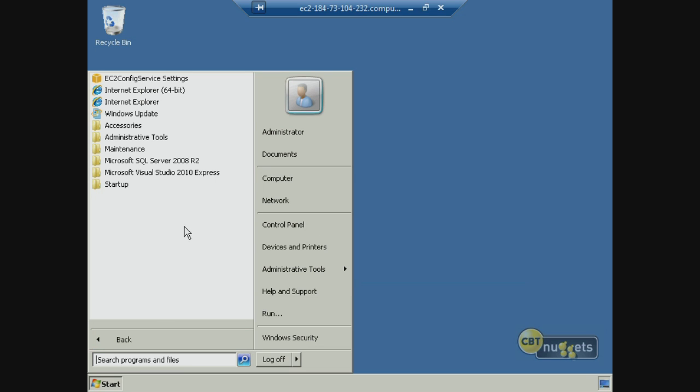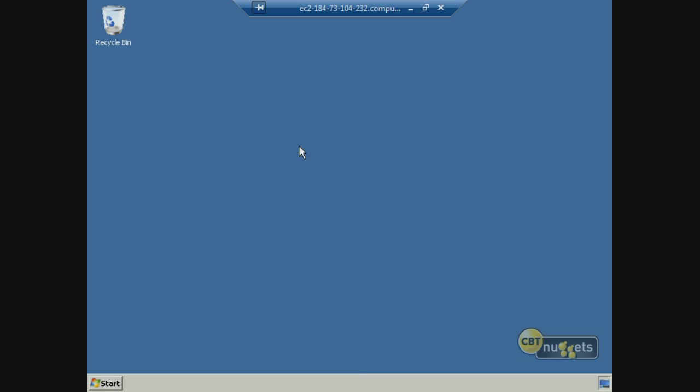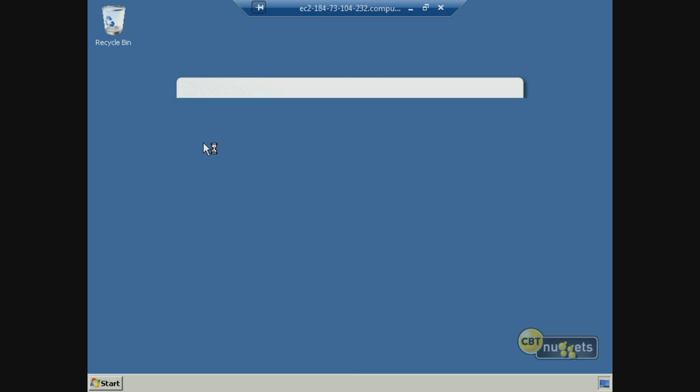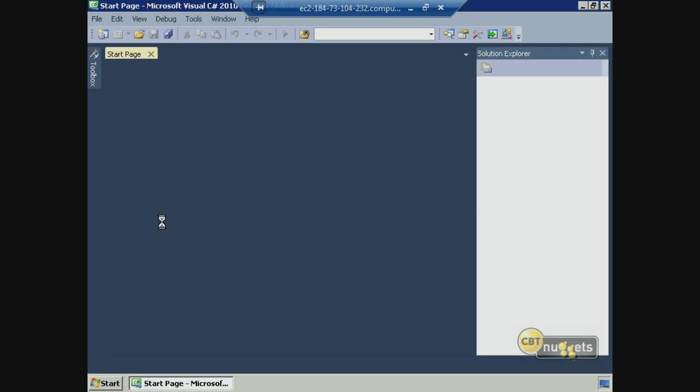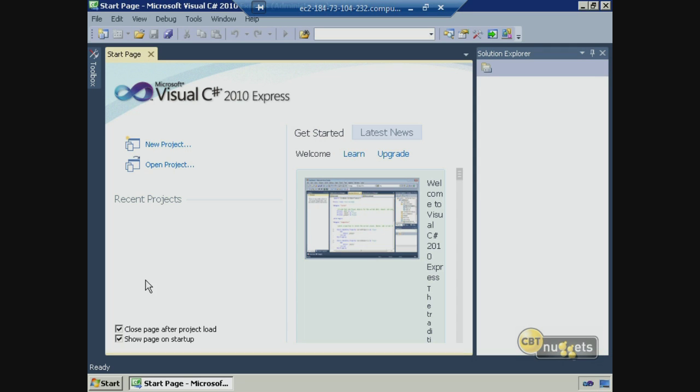And then we also have SQL Server 2008 Express Edition installed here, so we can work with databases. So what's interesting about this is you can actually access the exact machine that I'm doing this on, because as we go and progress through the videos, the projects will start building up in the recently used list here. So all of the demos for all the projects will be in here stored on this machine.